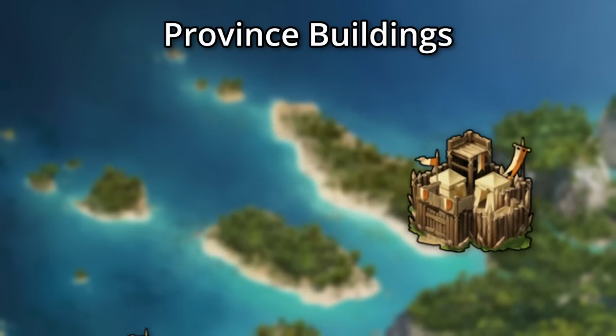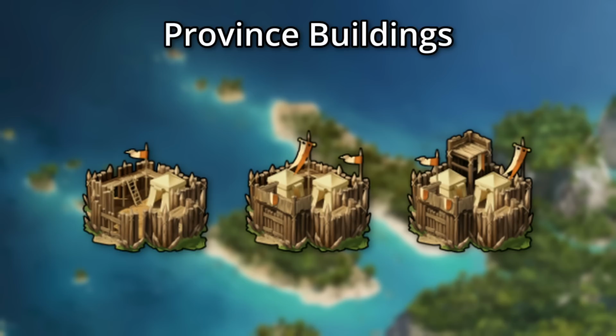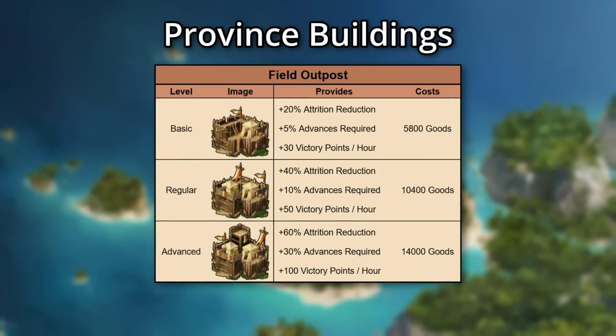Each of these buildings has 3 different levels like the other Guild Battlegrounds buildings. The Field Outpost will grant an extra 30, 50, or 100 victory points per hour and costs twice as much as the respective command posts, so up to 14,000 goods.